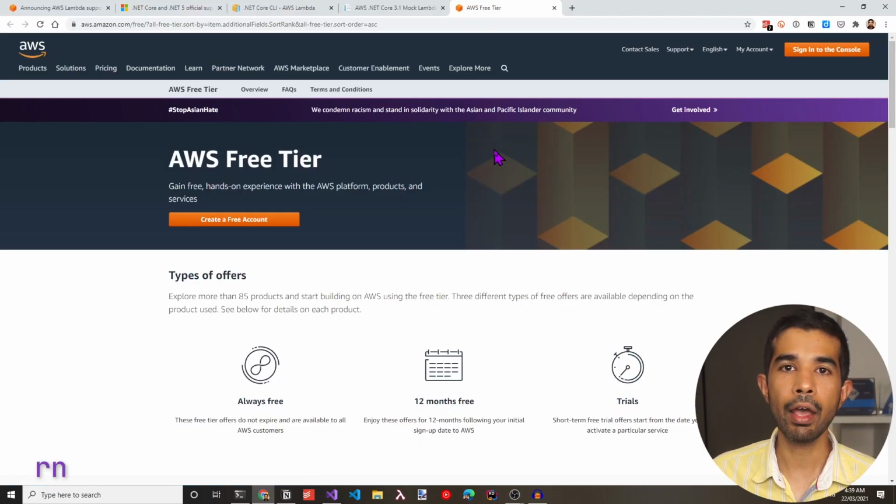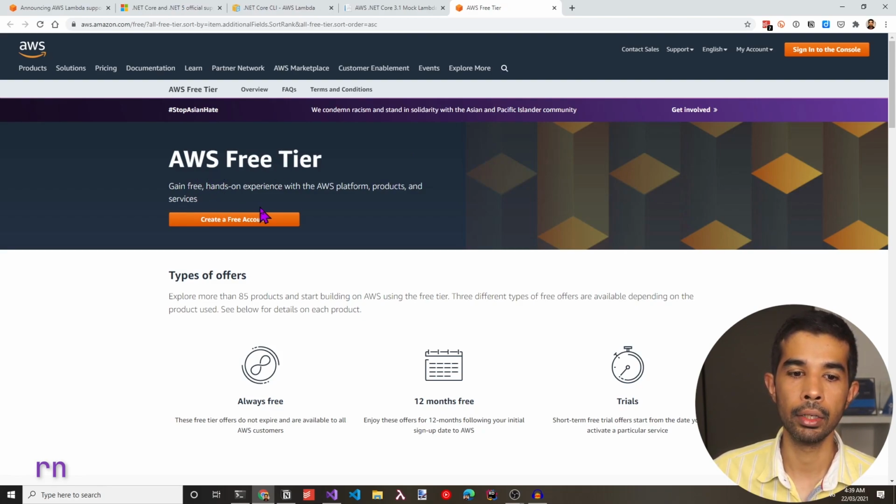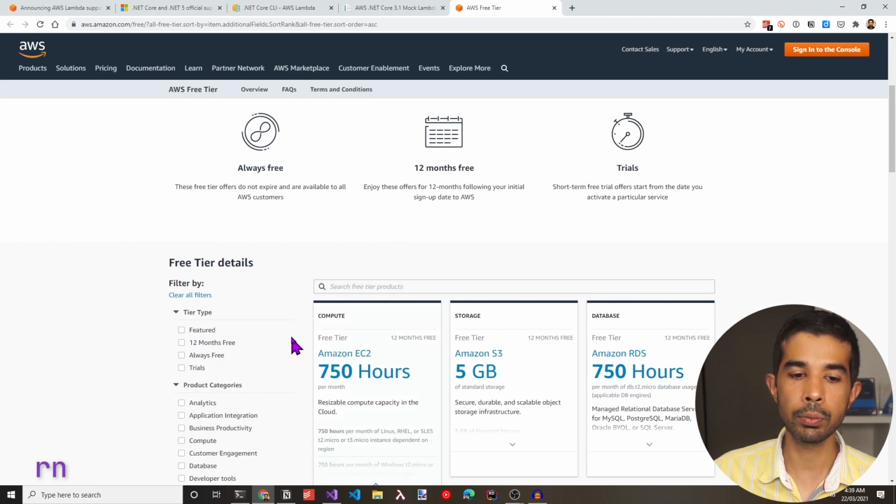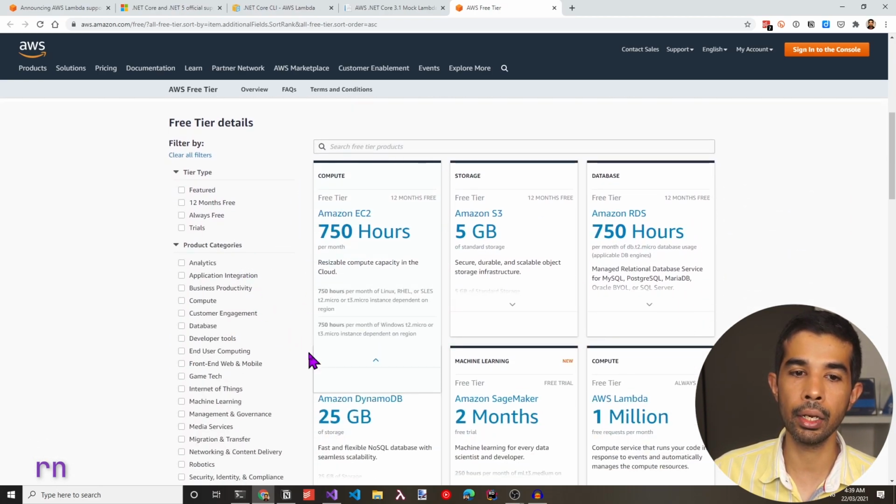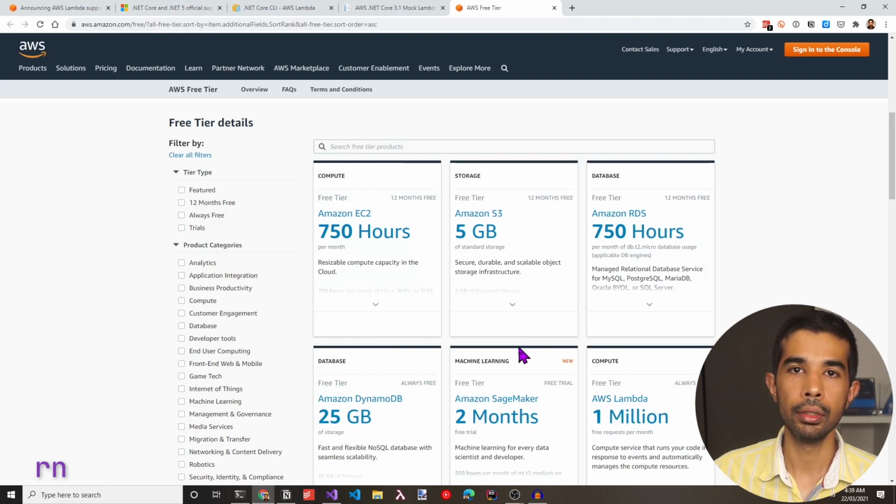Now, if you don't have an AWS account, you can check out the AWS free tier option, which gives you free services and things to try out for a year. This is quite useful, and it has almost all the services in here available for free, but in restricted amounts. This is good enough to learn and give things a try. So I am using this for my current learning and the videos that I am making.